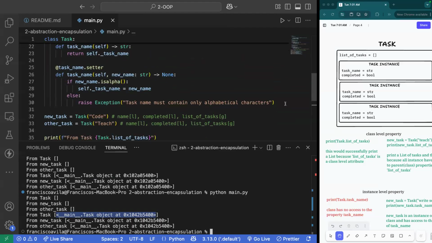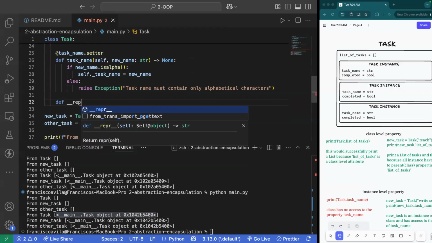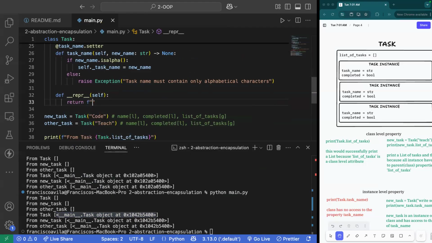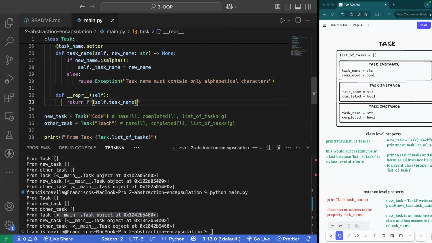All right, let me go ahead and add a quick representation method here. Do those need underscores?